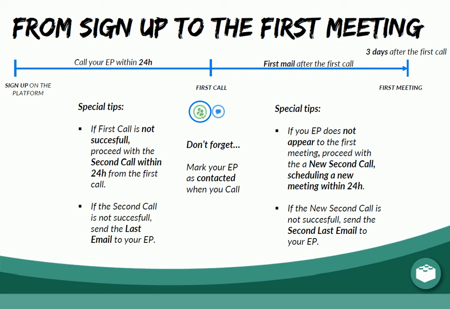After the first call, always send an email reminding them of when the meeting is going to be, or the options to have a meeting. And also, if in the first call you can sell and ask, okay, where do you want to go, ensure that in the first email you always send opportunities that the person can use at the moment of applying. The time that must pass between the first call and the first meeting is a maximum of 3 days.